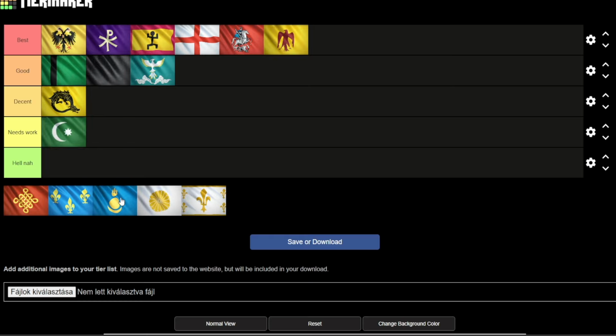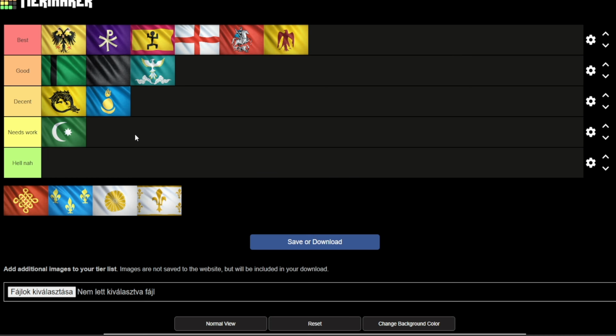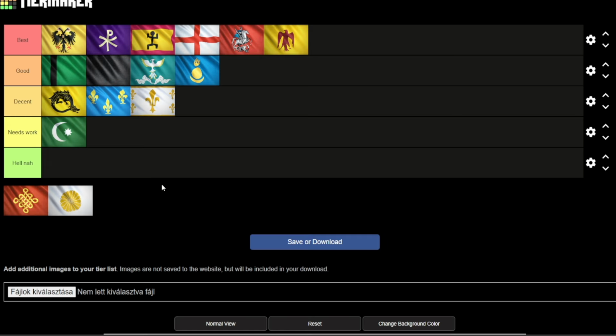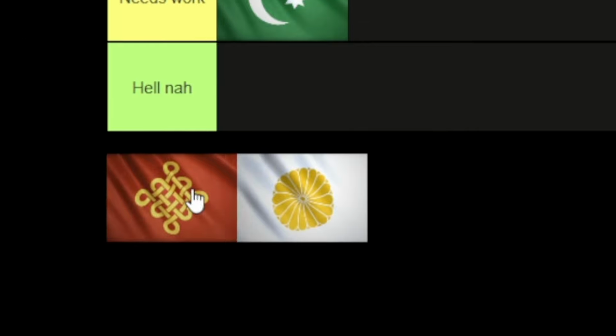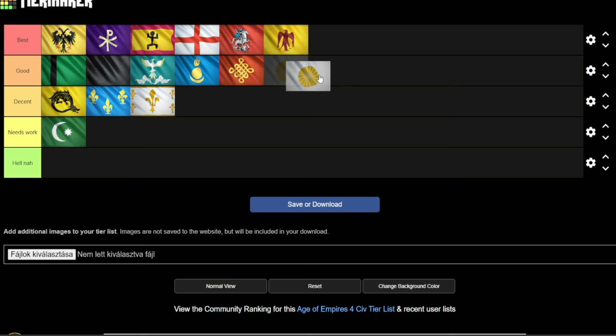So yeah, Mongol have more options now. Mongols, I think, became decent. I would not say it's good or best. Maybe good, but I mean, Byzantine, let's put it on good, because I think it's better than OOTD. So let's put it on good. French and Jeanne d'Arc, I think decent right now. And Chinese is good, and Japanese is good. Now, Japanese should be in best, but it got nerfed in castle.